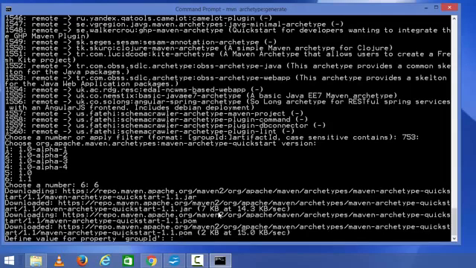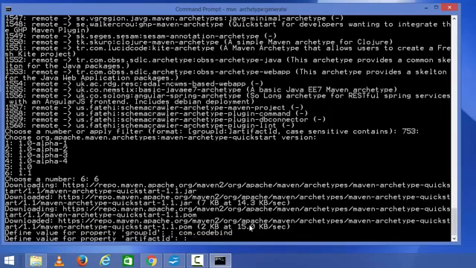For example, your organization website is codebind.com, so you can provide here com.codebind. Okay, and this can be your unique group ID. Now we are going to press enter, and now we are asked for this artifact ID.